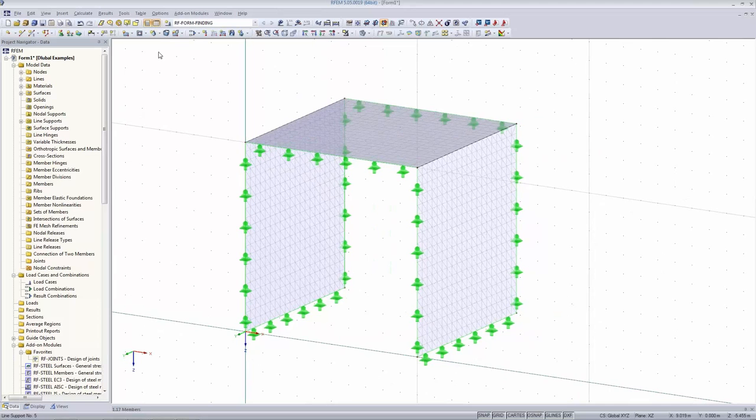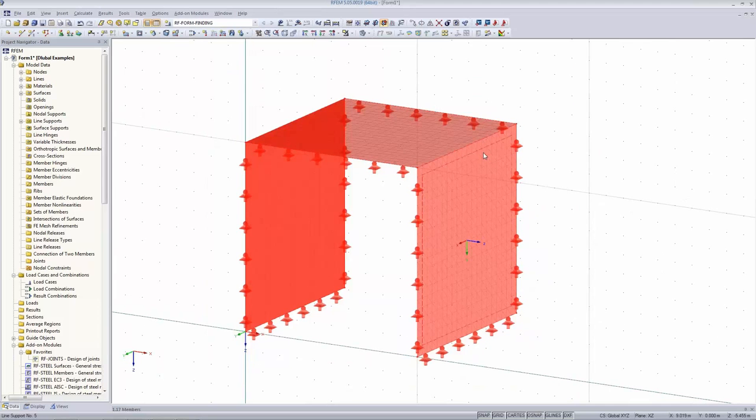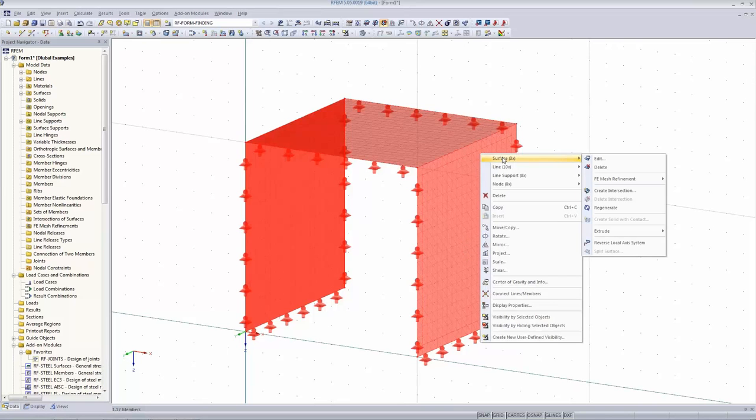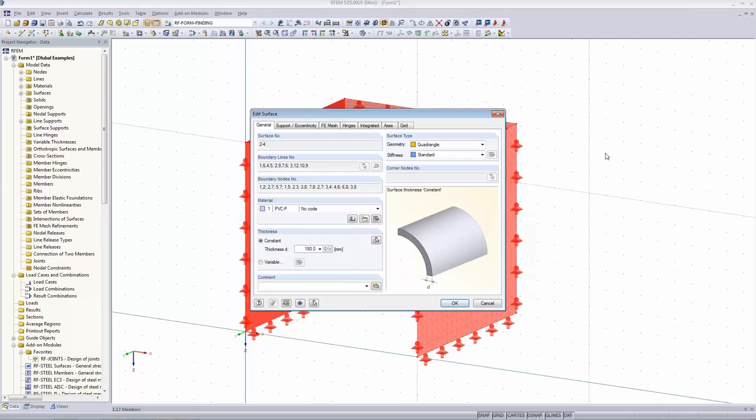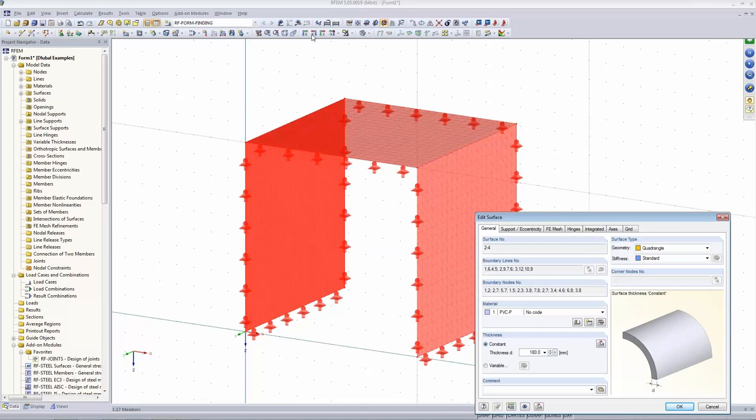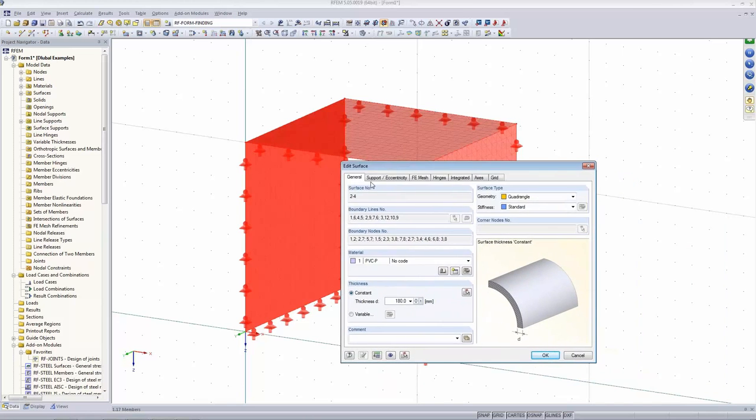Another thing we have to do is define the surface settings. I selected all the surfaces, I click right on it, and then I can edit my surfaces. There's a material defined in here, but as I said, it's not important what we define, as the whole model is made for the form finding process, so there's no interaction between different materials here. As long as this is the case, the material definitions are not of interest.